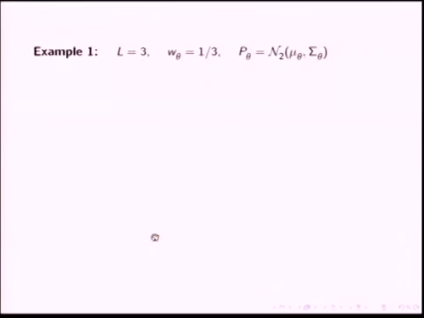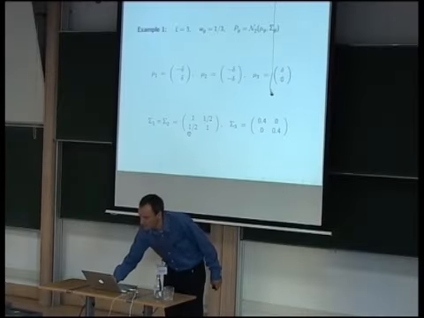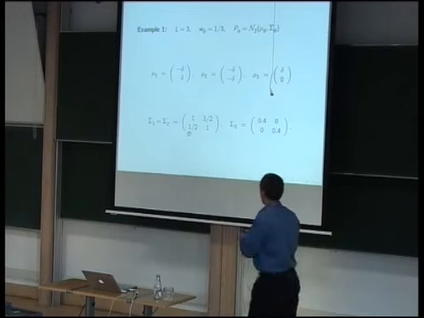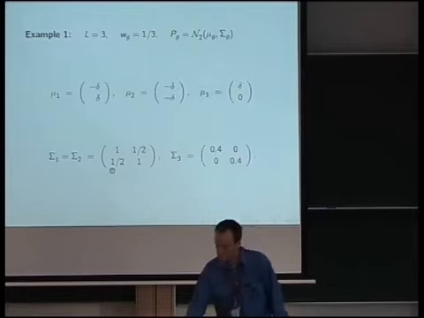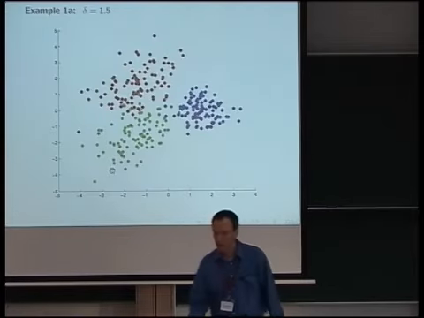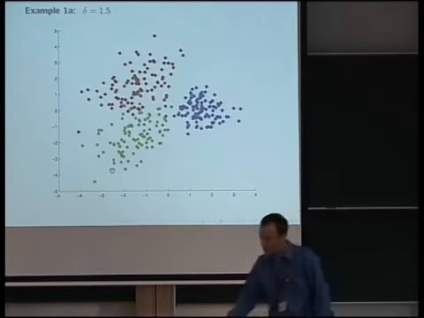Okay, so here's an example. I have 3 classes, equal prior weights, and it's a heteroscedastic Gaussian model, bivariate. So you will see some data in a minute. And heteroscedastic means I have 2 identical covariance matrices and one which is smaller in a Löwner sense. And so here's a typical situation with, I think, 100 data points per group.